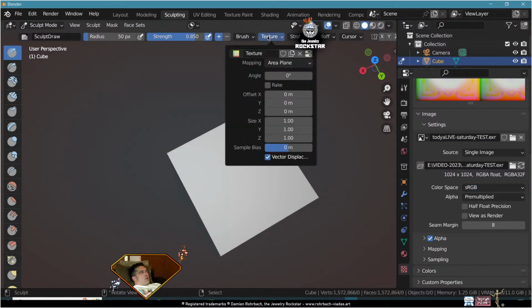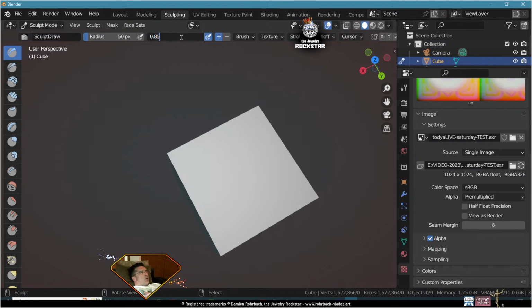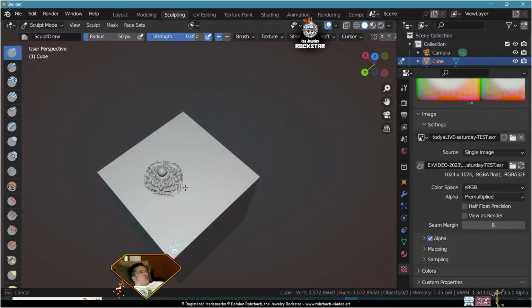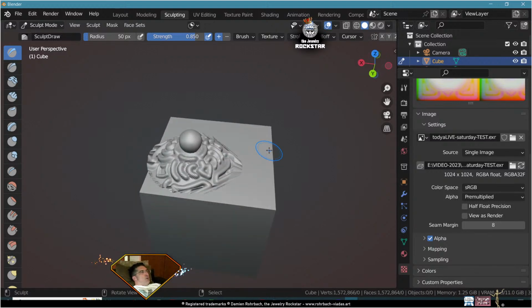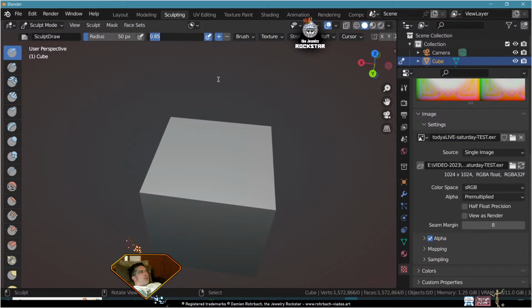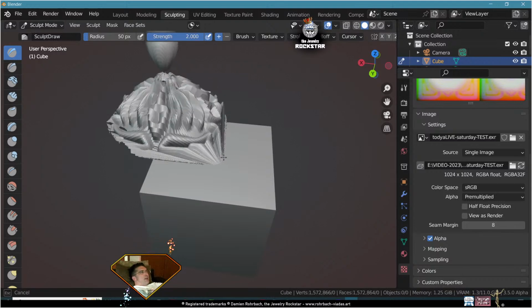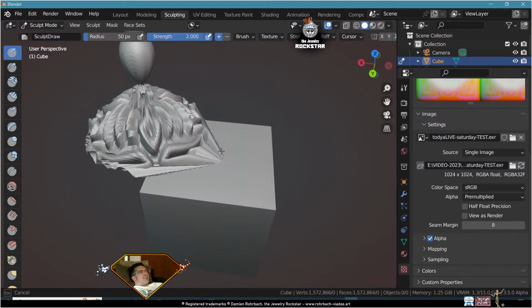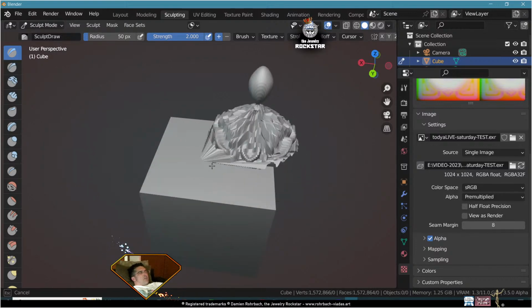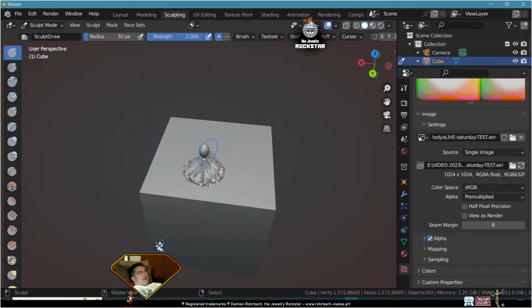Okay, now what I'm going to explain is that the strength of the brush is totally relevant, and you need to find what strength works. Let's say I'm going to use 2. You can see that the brush is not pretty anymore. It looks like it's bugging somehow, because the strength is too strong. If the strength is too low, your poor brush is going to look like a poor alpha brush, and that's bad.